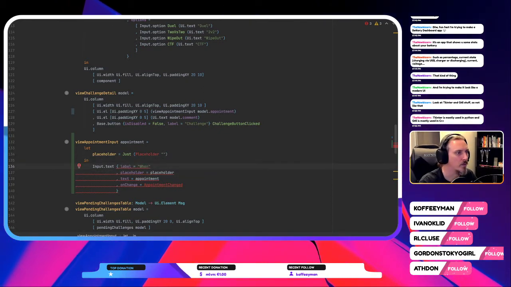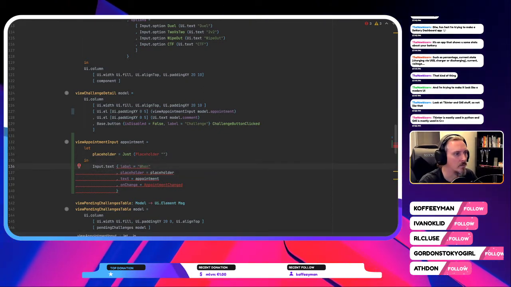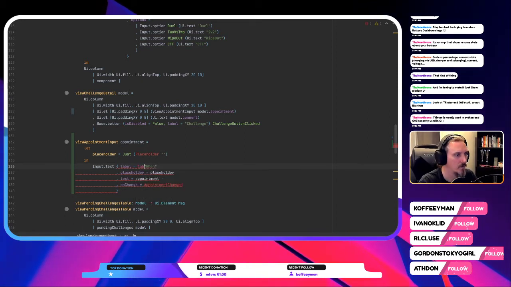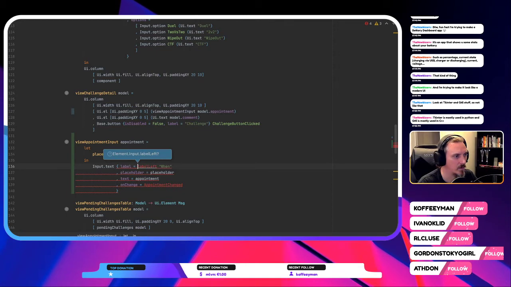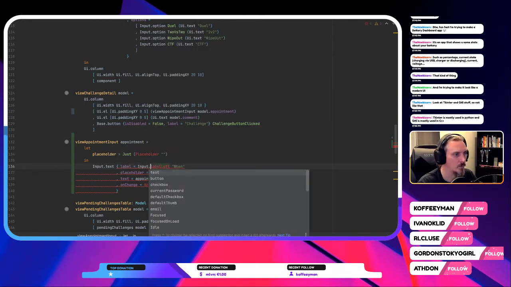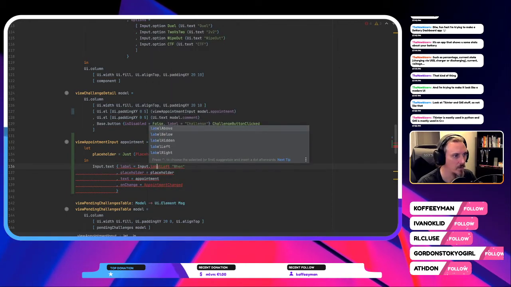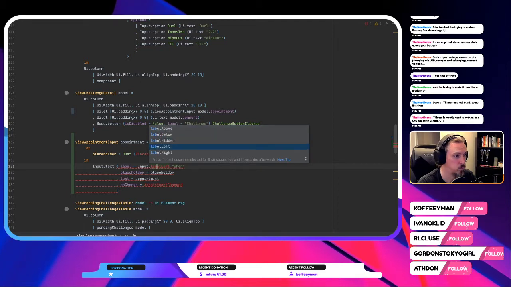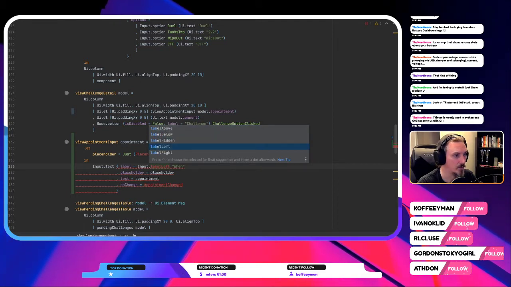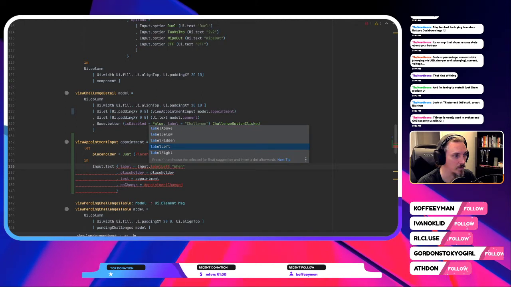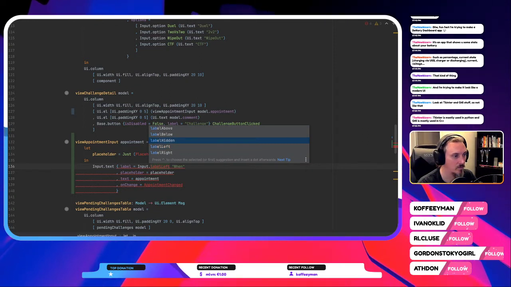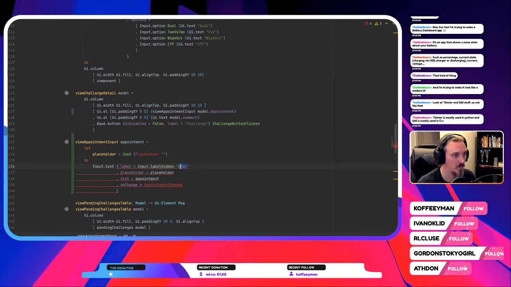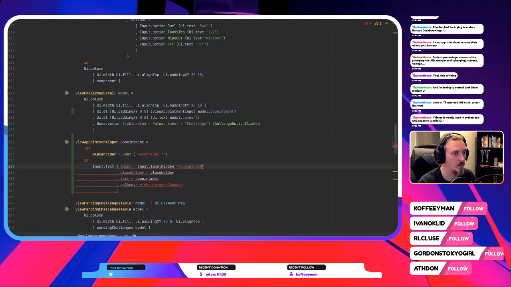It should be label left or something, and that's on input dot label left. Let's do label left. I don't know yet. Oh, it's difficult. Let's do hidden. Let's call this thing appointment then.